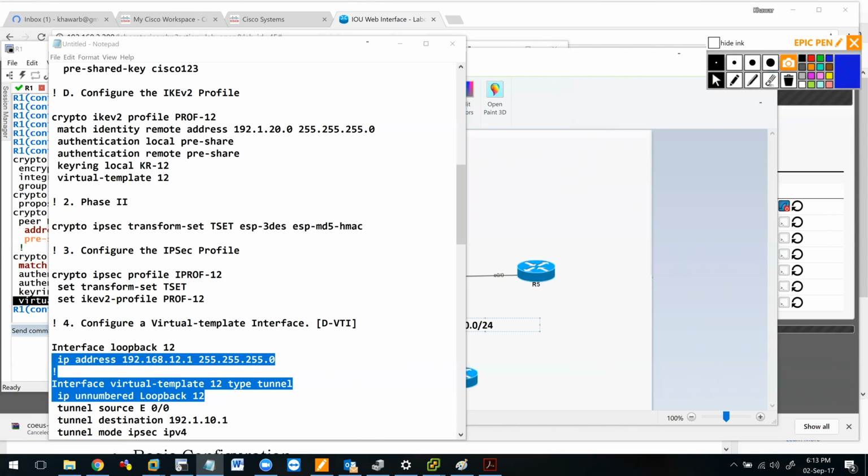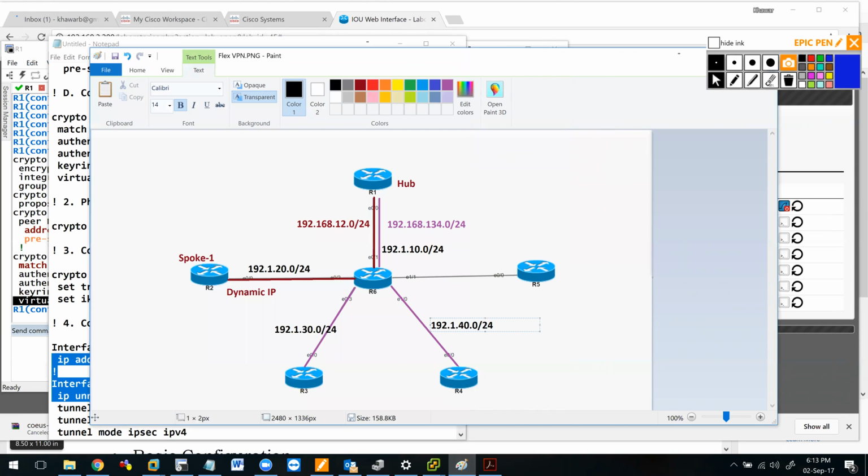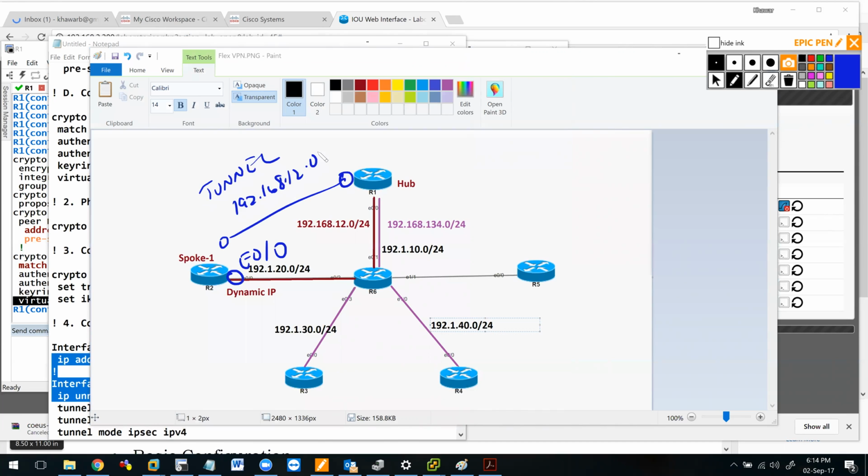Each time you get a new IP, it'll be added to the loopback. No, you're not getting an IP. This is for the tunnel interface. See, there's an IP address that is assigned, a dynamic IP that will be assigned to your physical interface. But your logical interface, which is the tunnel interface, will always have 192.168.12.0.